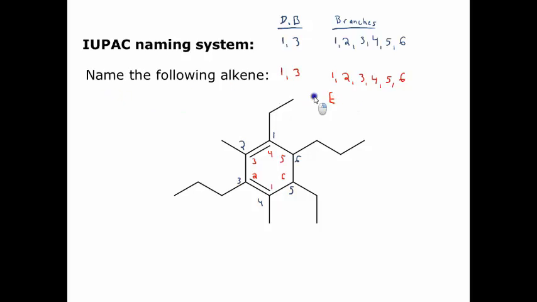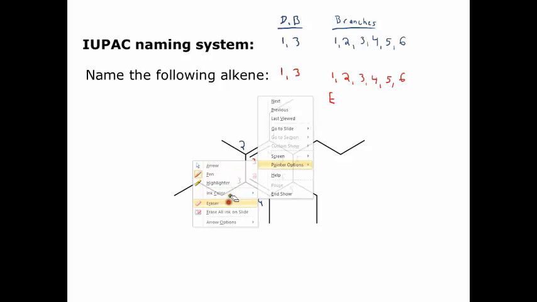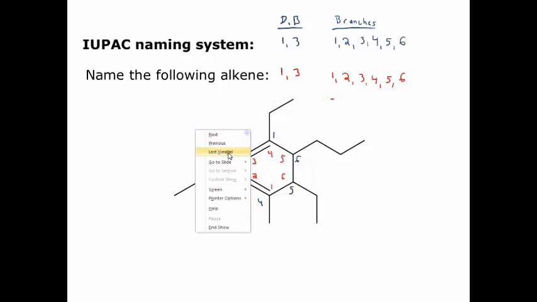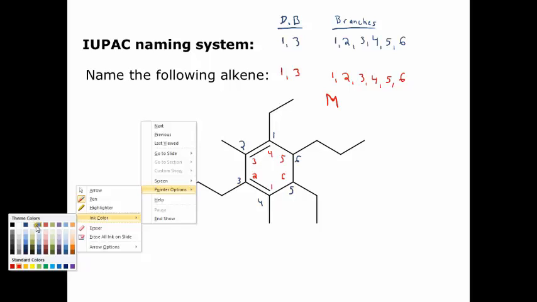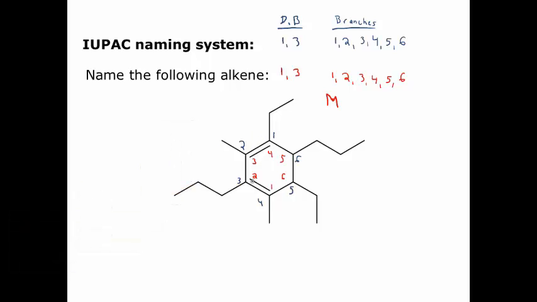No, that's not true. At carbon 1, I'm looking at the wrong numbering system. At carbon 1, my very first branch is a methyl branch. It starts with the letter M. But when I use the other technique, numbering counterclockwise, at carbon 1 my very first branch is an ethyl branch. So if there's something that's different, I'm going to go with the ethyl because that's lower down on the alphabet. Alphabetization is what's going to break my tie. So I'm going to be numbering this in a counterclockwise direction.